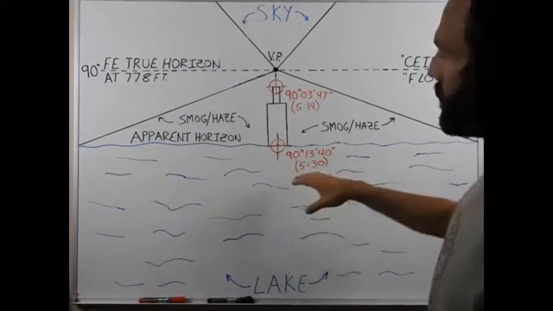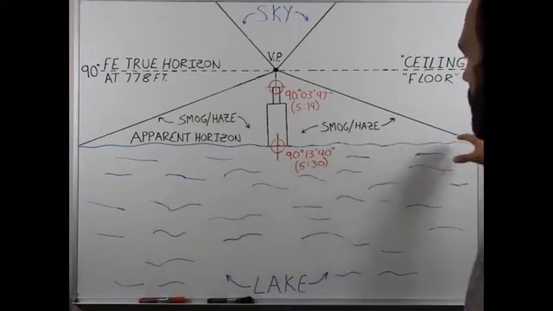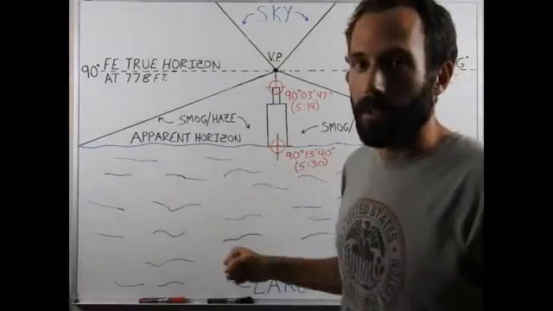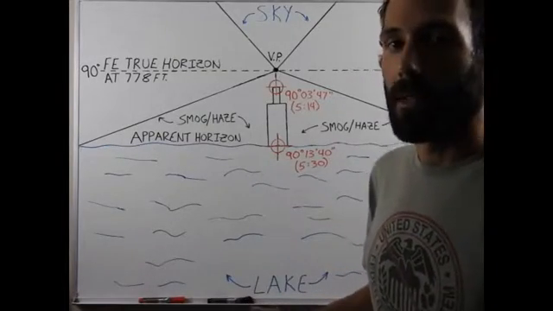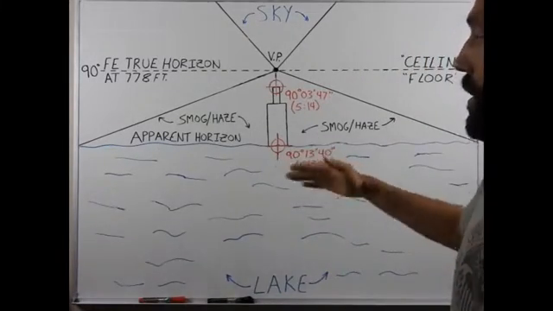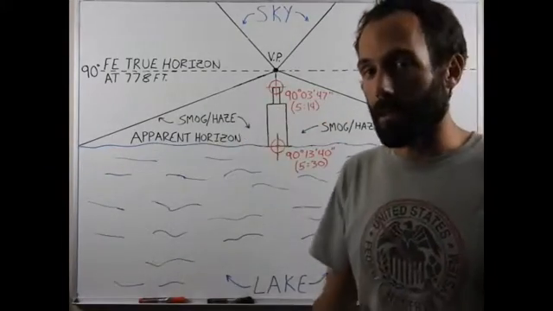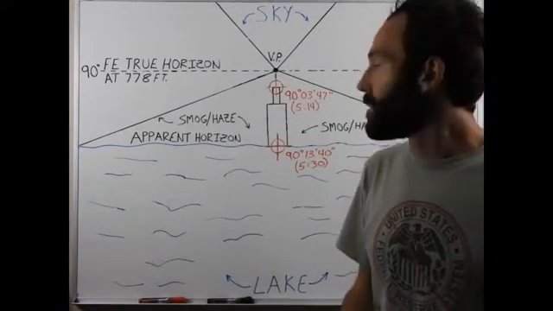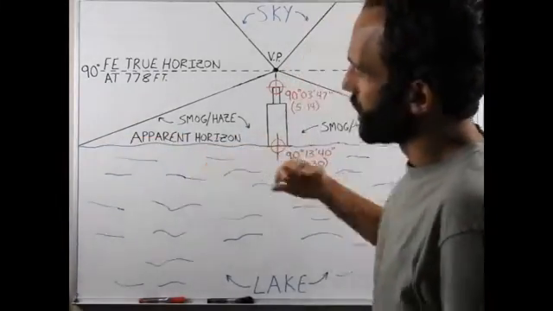If you've ever lived by a body of water, then you're probably very familiar with this horizon moving. On a cloudy or a foggy day, the horizon is a lot closer to you when you're standing on the bank, and on a more clear day, it moves farther away. The horizon moves based on the clarity. So this, I think, is just the apparent horizon based on that day.